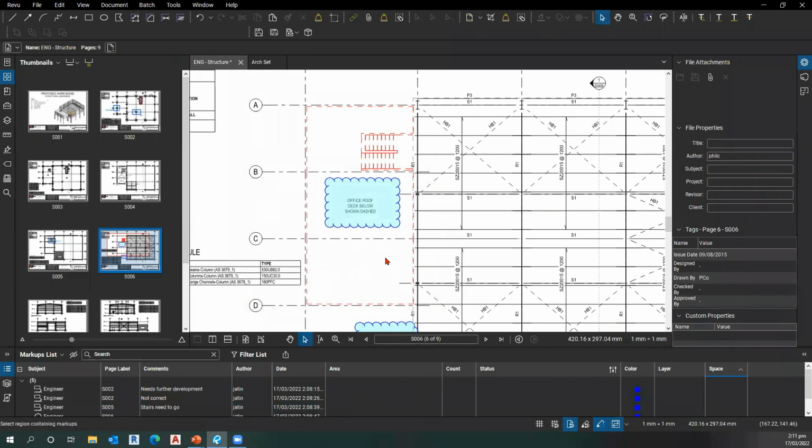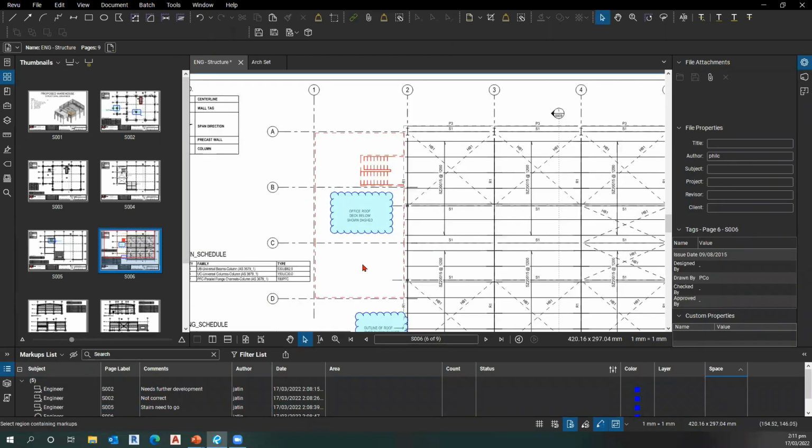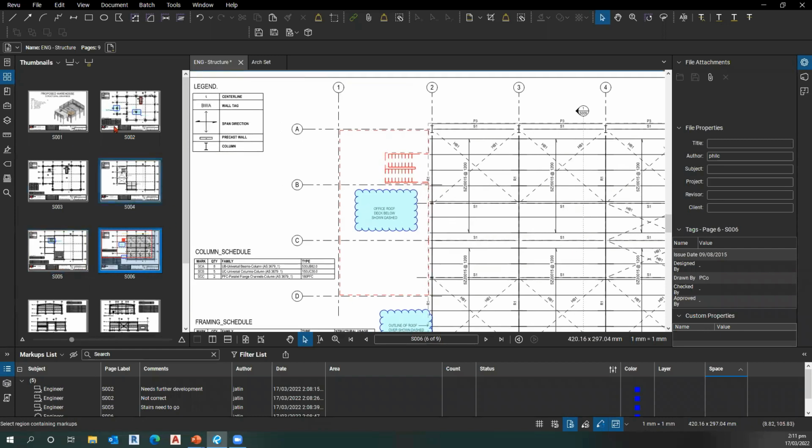All right, so remember, I've got my engineering hat on, and I've done an initial review. Okay, and I've done a bunch of markups. Let's say I go ahead and I save this, and I send it across to the next stage of the review process, perhaps an approver or another team. Okay, what they can do now is that they can click on any of these markups.